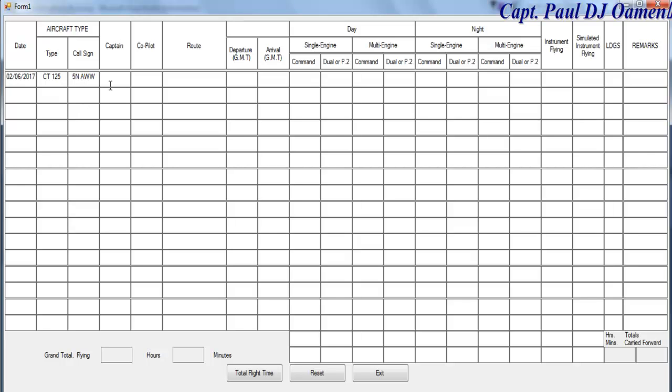There should be a space there. Then the captain, let's say the captain is Paul. We can say it's Captain Paul.